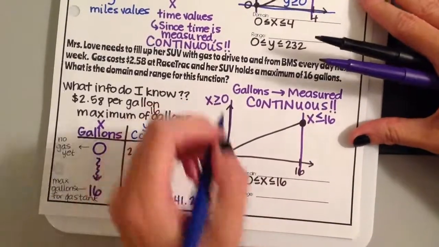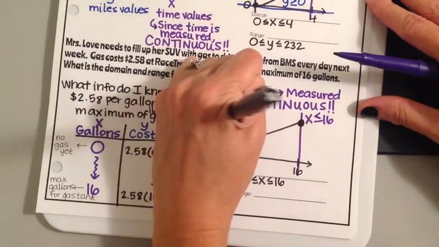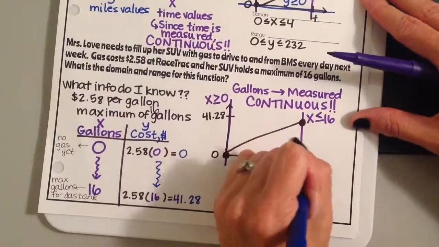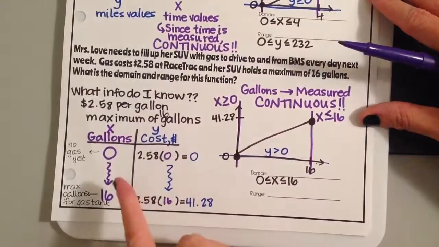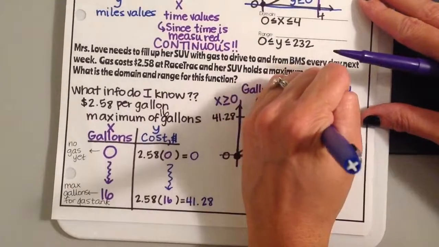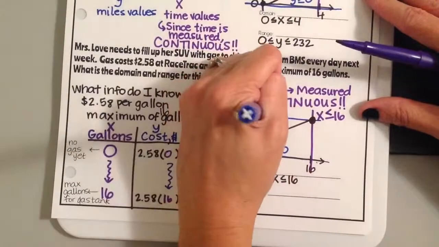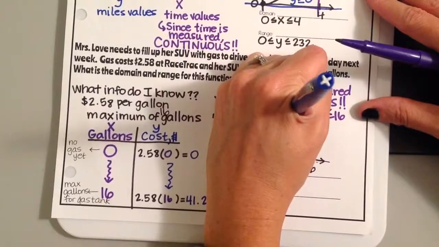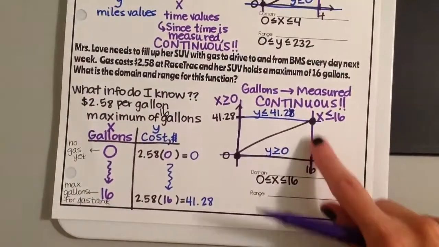So I'm going to go over here and I'm going to say 0. And the highest up we can go is $41.28. So now, I'm going to draw in our boundaries. y is greater than or equal to 0. And since we can include 0 in our list, we're going to have a bar because we have a closed point. And now I'm going to say how far up the y-axis we can go. We can go all the way up to $41.28. So I'm going to say y is less than or equal to $41.28, and I'm going to put a bar because I have a closed point.